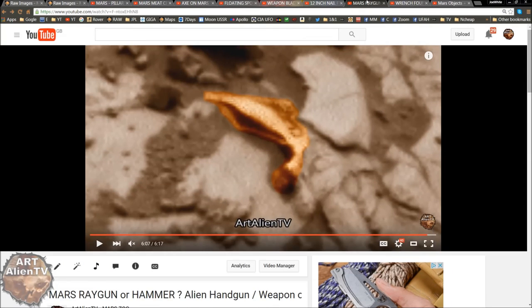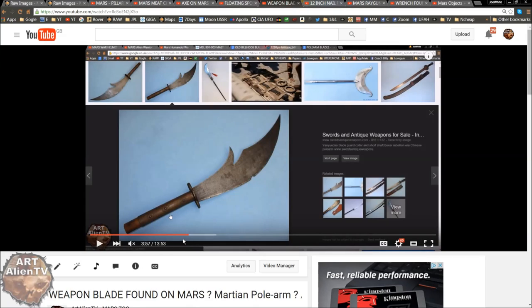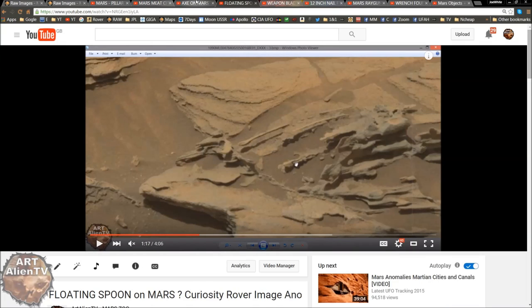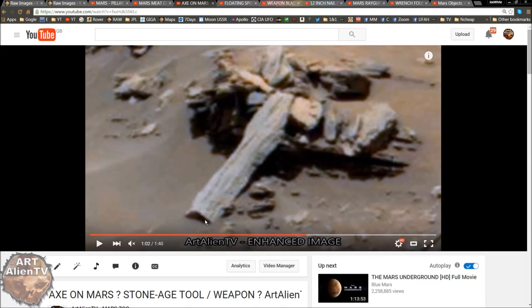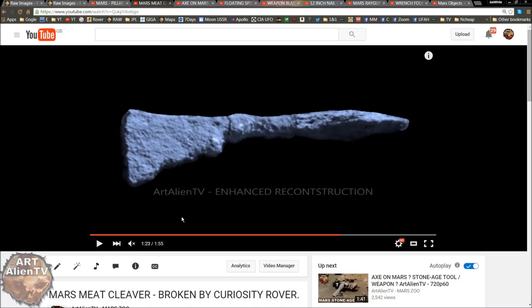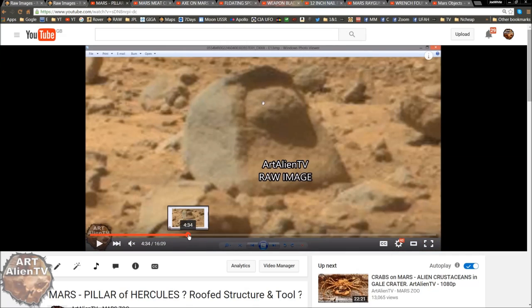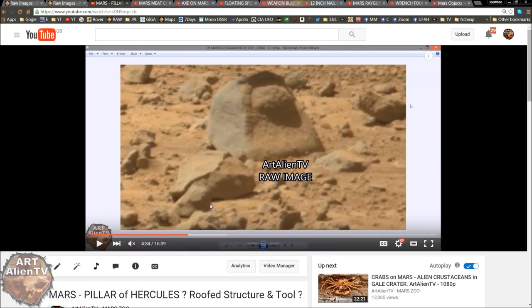The wrench, the possible hammer, the 12-inch nail, the weapon blade — and that thing there. Very, very smooth and still in pretty good condition. I don't know how old that is but it could have been there for many thousands of years. The spoon, which is just an optical illusion. The axe, which is one of my favourite finds of this type — pretty cool because you can actually see the grain in the handle and the way it's been shaped. The meat cleaver — that was a pretty cool one, I spent a bit of time on that trying to put it back together. And there was the pillar with the weird sort of drill-looking thing, which may be nothing, but it certainly looks intelligent to me.